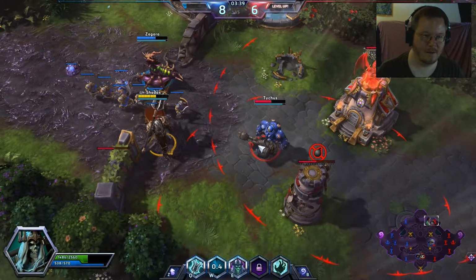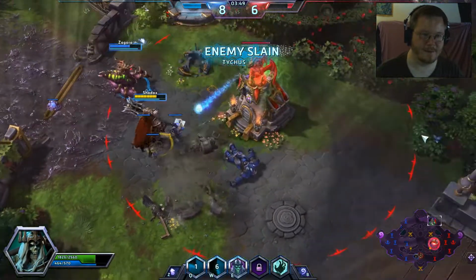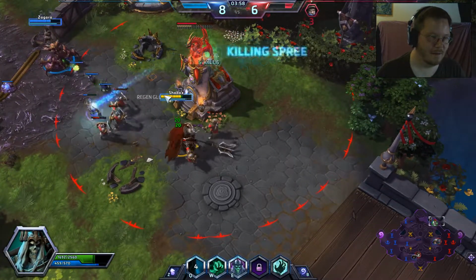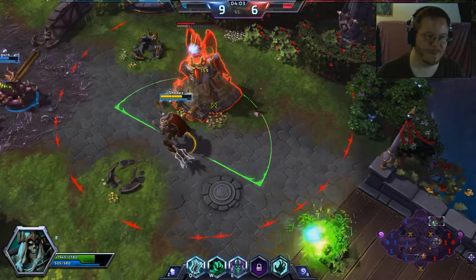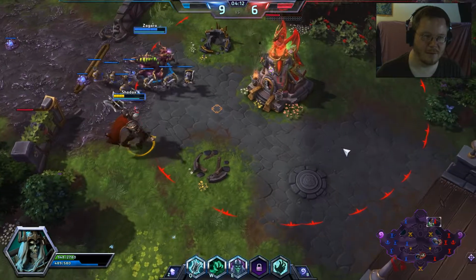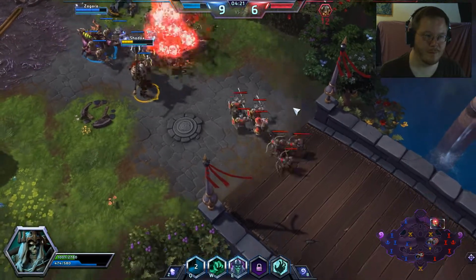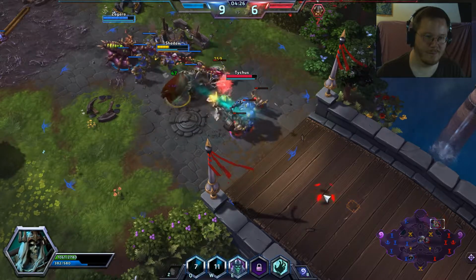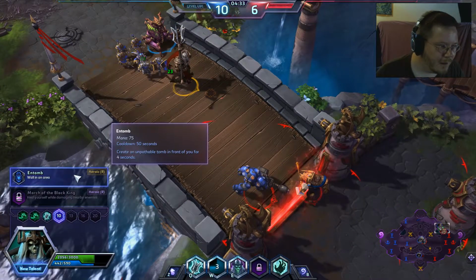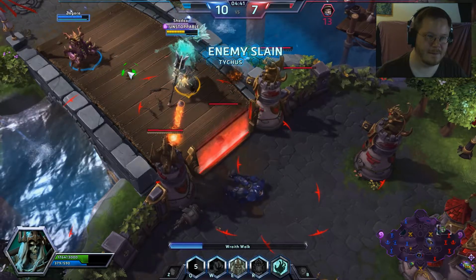Okay, now back in. Nice. One less traitor. Oh my god. That was a lot of damage. Why am I doing that? I gotta get out of here. Okay, there we go. Leoric's kind of a beast. Choose a talent. Oh. This doesn't sound as exciting. That's not what I meant to do. Oh well.